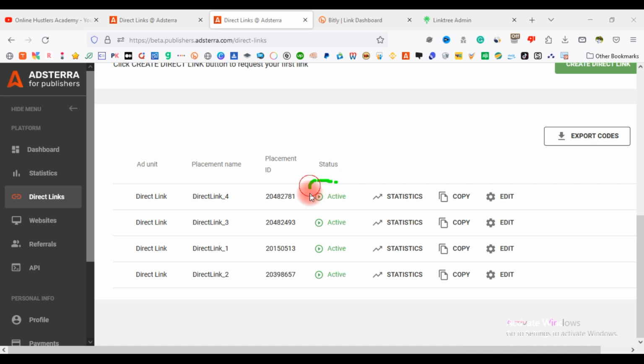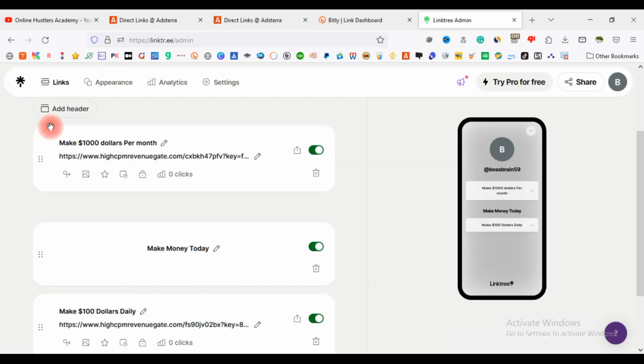Okay, so this is the link that we just created as link 4 over here. As you can see, you indicated link 4. This is the link that we just created, and right now what you're going to do is go to a link site called linktree.com, and what you're going to use linktree.com to do is just to create a landing page like what you are seeing right now on the dashboard of my computer.